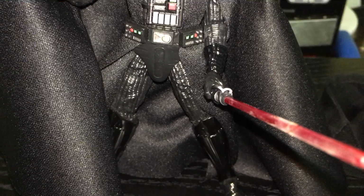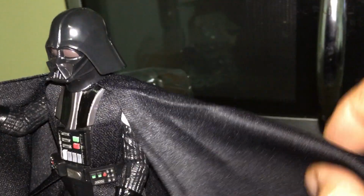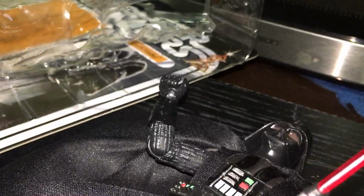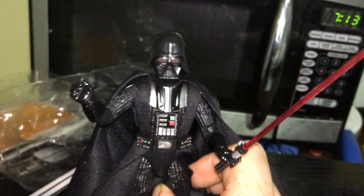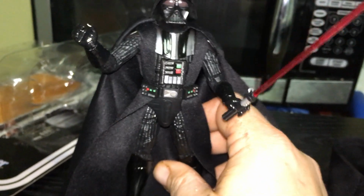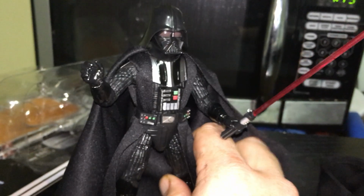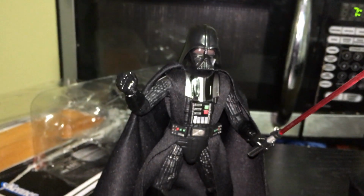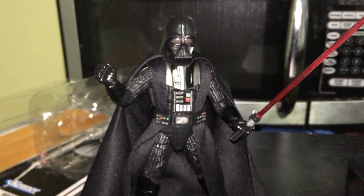Oh, and one last thing, I forgot, his lightsaber does come out of the hilt, and you can hang the hilt on the side. It's on the outer part of his robe, and right there is a little hook, and you can hang the lightsaber. So he is a complete Vader, probably, I would say, one of the best. I mean, Sideshow, of course, probably Hot Toys, they have, but when you're talking anything under $100, definitely have the best for me.